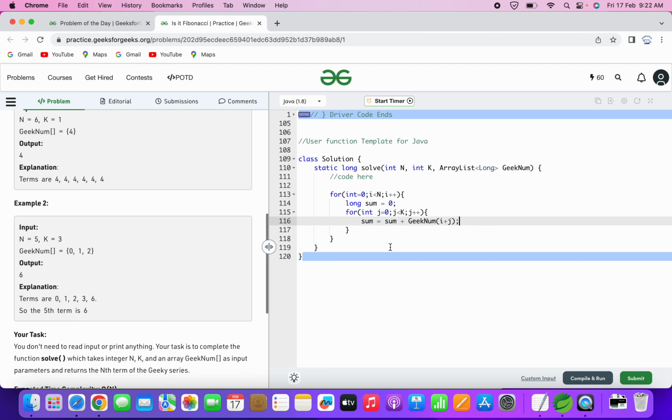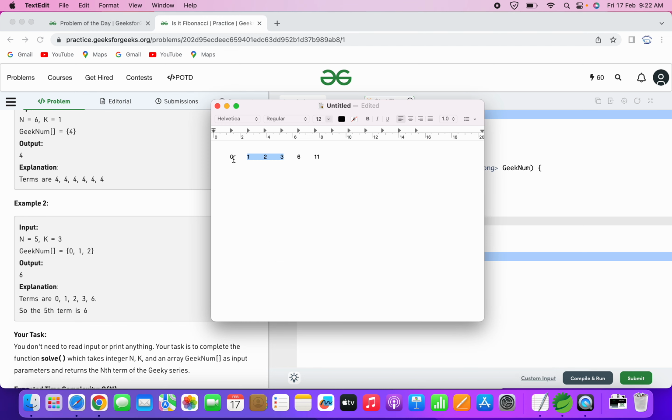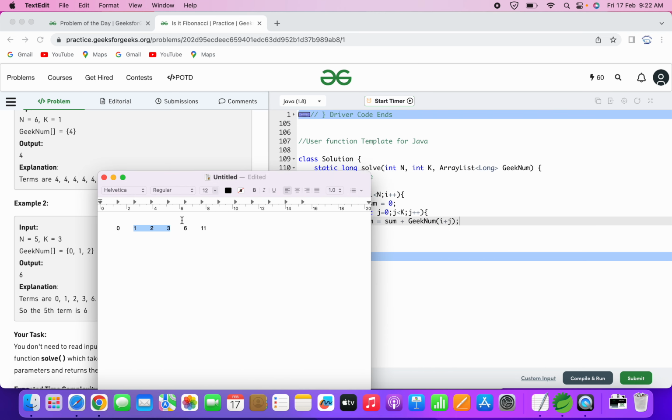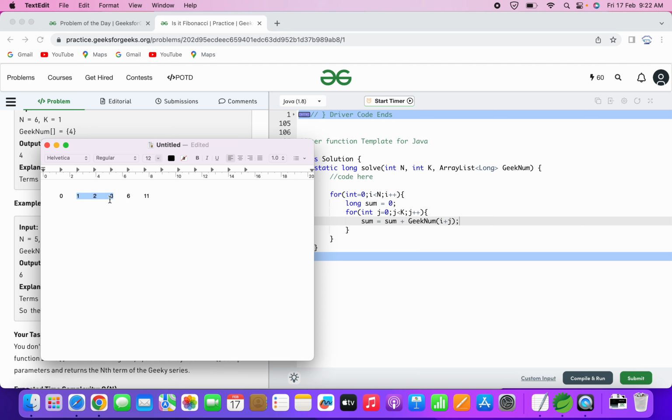See here, if we do not include i here, then each time it will do the summation of the first three numbers only, because j will be pointing to 0 and it will go up to k. So every time, if it is 3, it will always give the next number as 3 3 3 3, something like that. So once we are done with one number, we need to increase the value of i also. So it will be i plus 1. Next time it will take from this index up to the next k numbers.